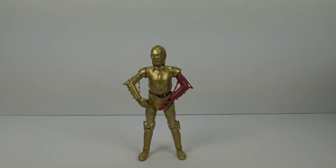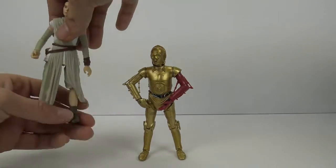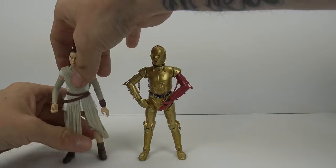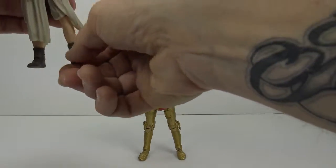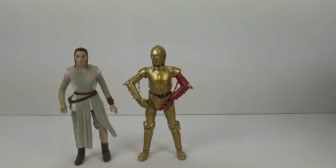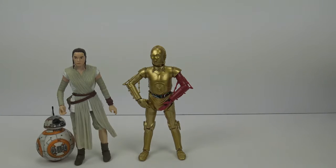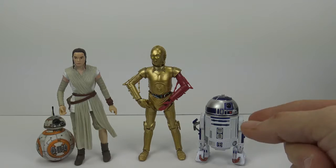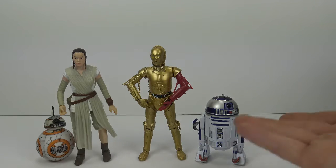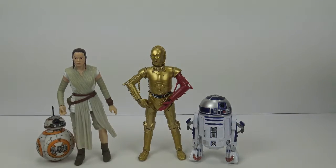For some comparisons, here he looks next to Rey if I can get her to stand. She was another one that just wasn't really standing very well. Come on. You can do it. There's Rey and her little buddy BB-8. And here he is next to the 40th anniversary R2-D2, but this is basically the Black Series again. So he's going to look good with your other Star Wars figures on the shelf.